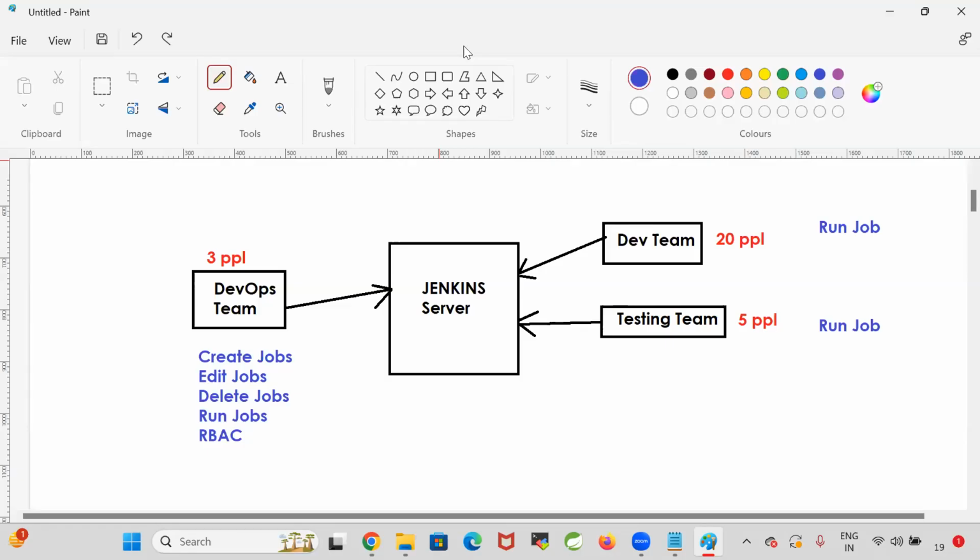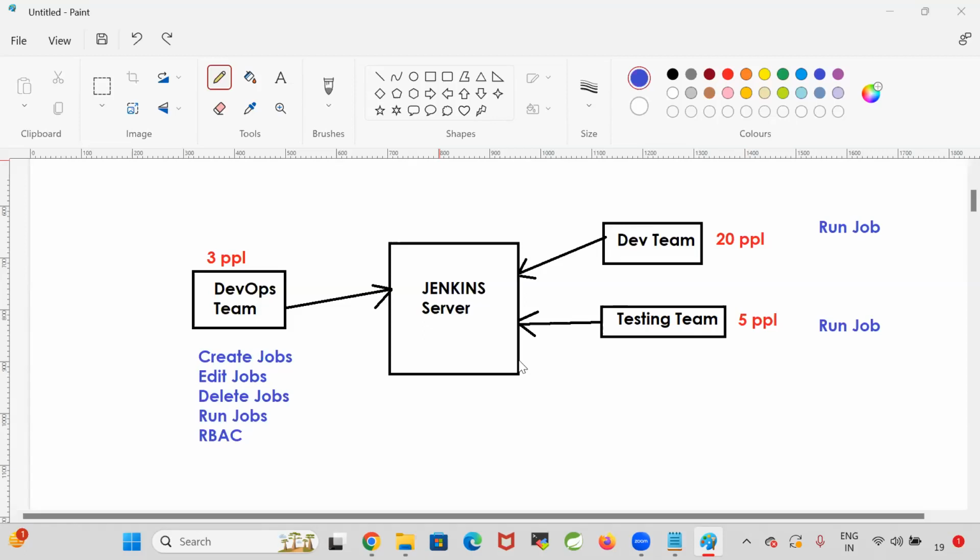Are you guys clear? In this team, anybody who is using Jenkins in the company? Can you please unmute your mic, sir? I see many people working in the project. Vaishnavi, are you working as a developer or DevOps engineer? No, I'm a tester, but I know that Jenkins is being used in my company. Yeah, you are working as a tester and you are using Jenkins in your project. Do you have login access for Jenkins? Currently not, but I'm going to ask for that.